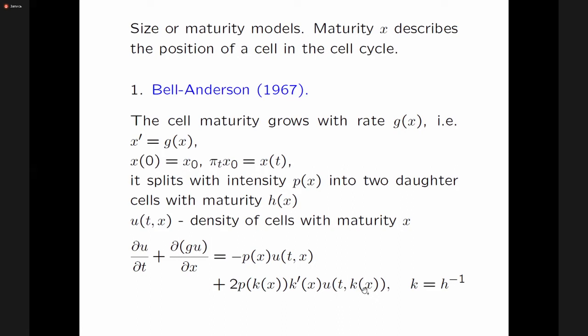And what is very important here is that the function p of x is not bounded. If x is from some interval, then p of x is not bounded in the interval. For example, if we assume that the maximum maturity is 1, then p of x at 1 goes to infinity. So we cannot use the simple perturbation theorem because these two operators are not bounded. If you want to prove some asymptotic properties, or even generate a semigroup, there is a problem at the very, very beginning.